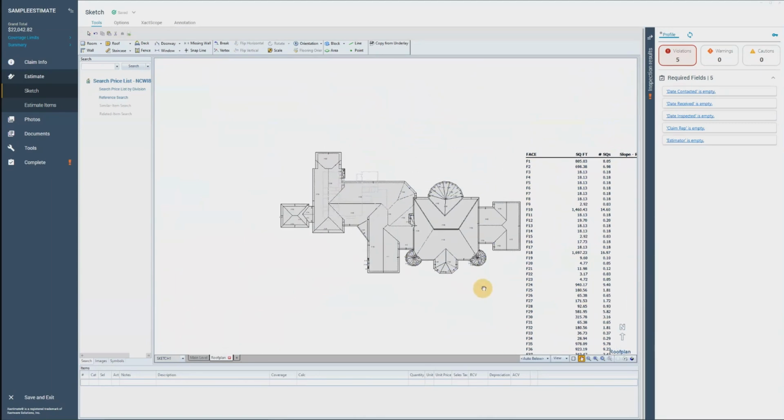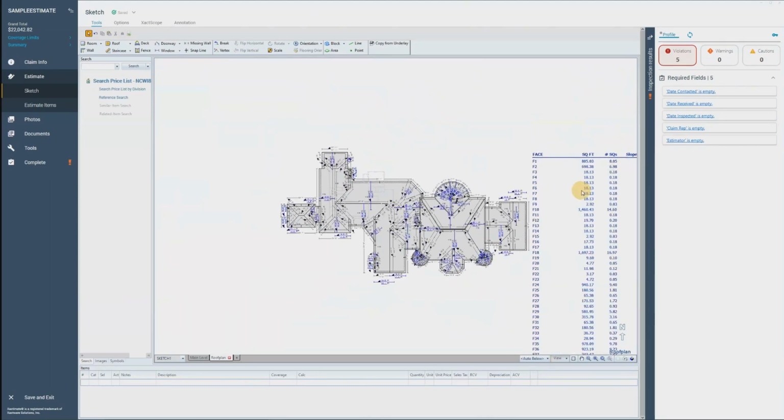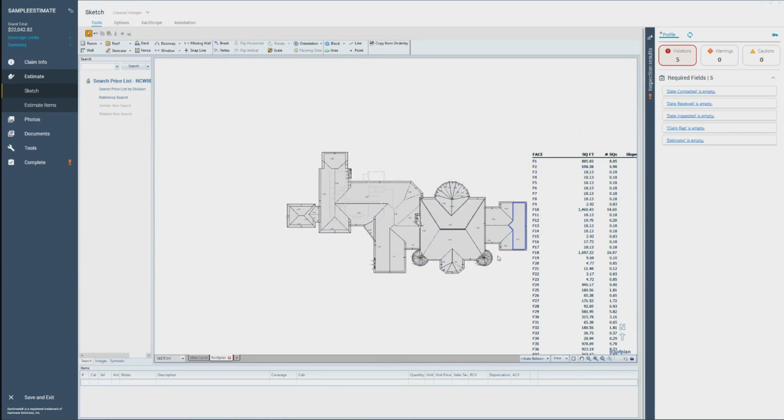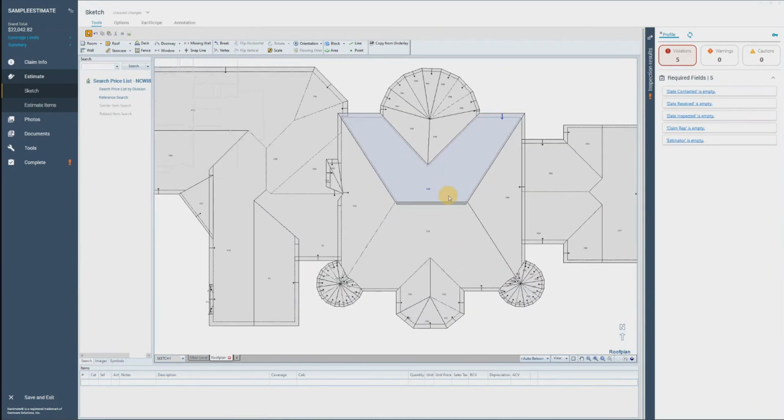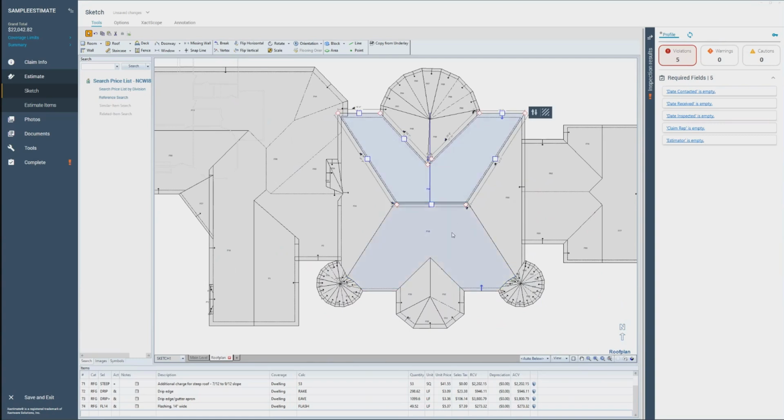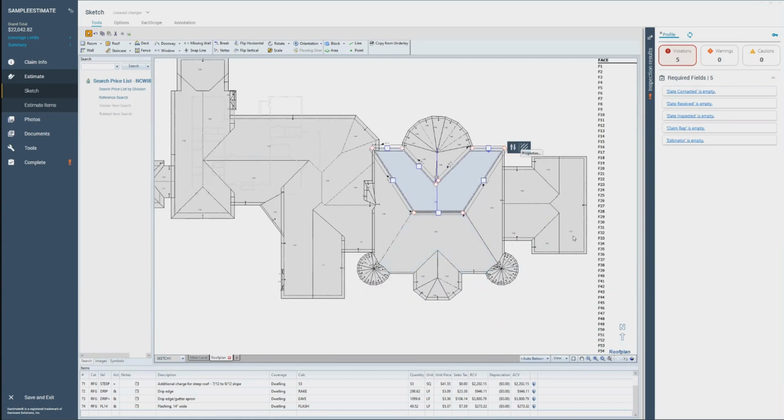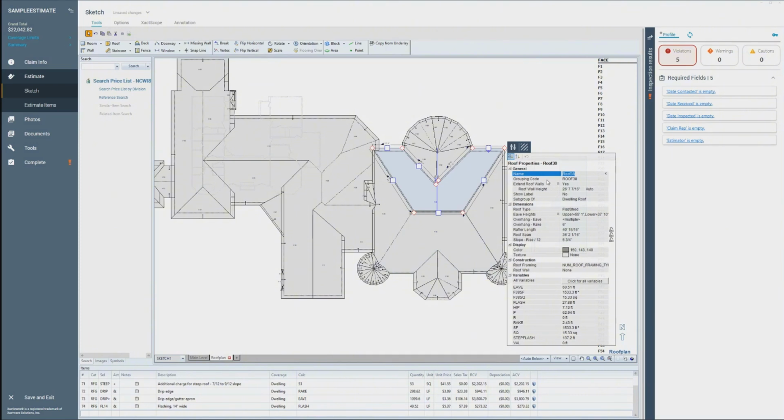So each roof that you're going to draw will have a list of variables that go with it. I'm going to show you just a quick example. Just click the face of what you want to look at, click Properties, and it'll show you here. This is roof 38. It's got roof walls extended. It's a subgroup of the whole roof. Eaves, it shows you everything. Here are all your variables.